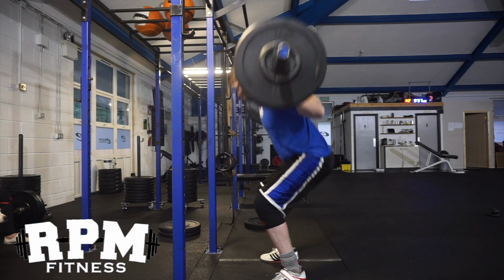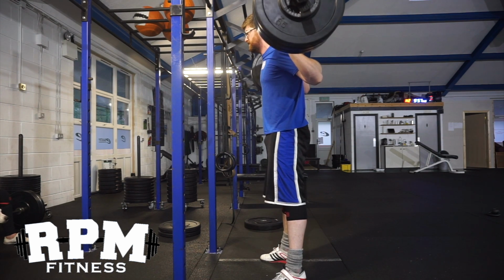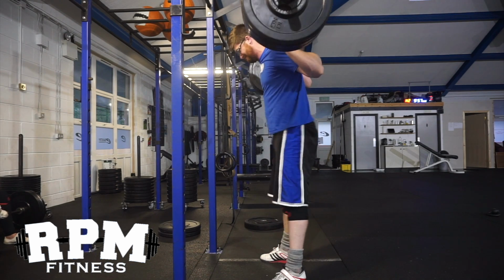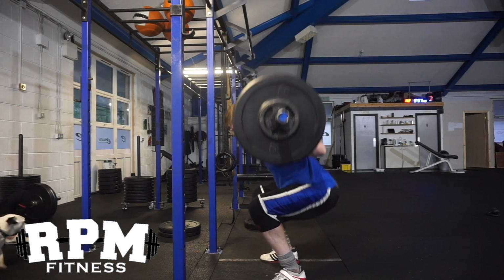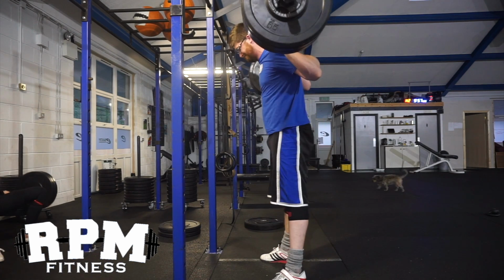It's not rocket science, thankfully. The hardest part realistically about weight training is consistently going to the gym, keeping your ego in check so you don't push it too hard, so you don't get injured, and that you can keep making progress. That is the hardest part of training, is consistently making progress.